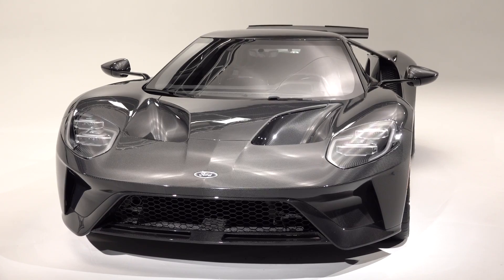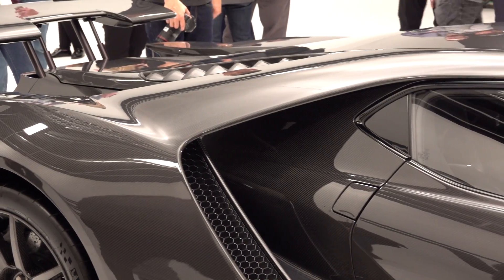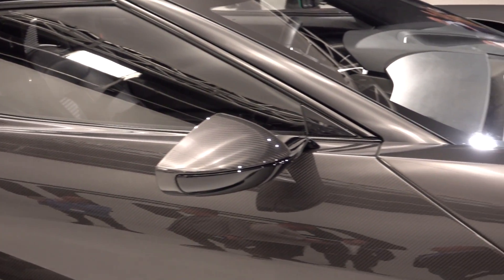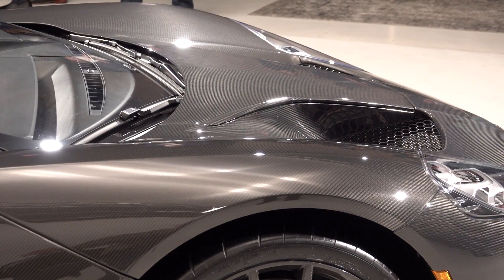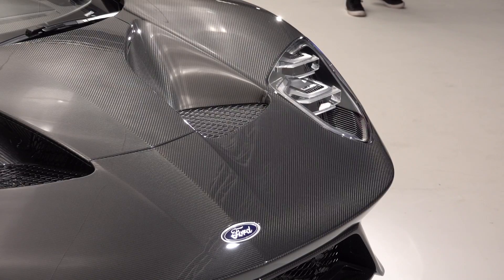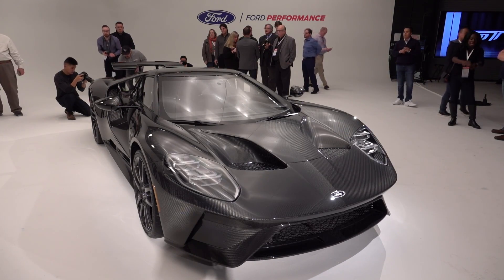The important thing to understand with the Liquid Carbon Ford GT is that the flow of the exposed weave matches from panel to panel, which is especially hard to do. Applying it without critical craftsmanship would make the body look like a patch quilt. We didn't want to do an all-carbon-fiber car where nothing matches up — that's not what we wanted. It took a long time to work out every curve and shape of this machine to get it like that. This looks perfectly aligned, and it's impressive in person — it takes time to do.